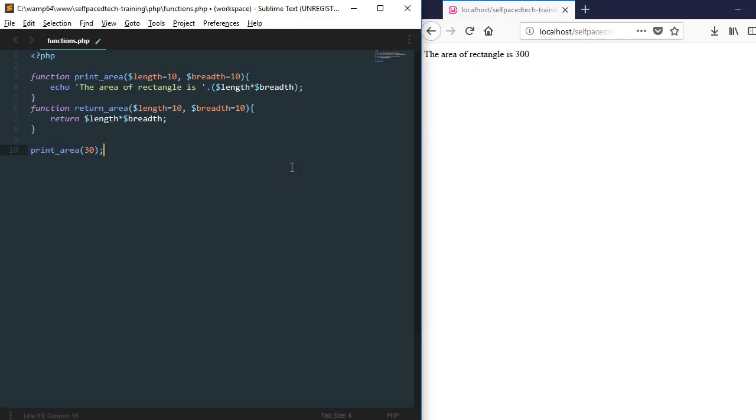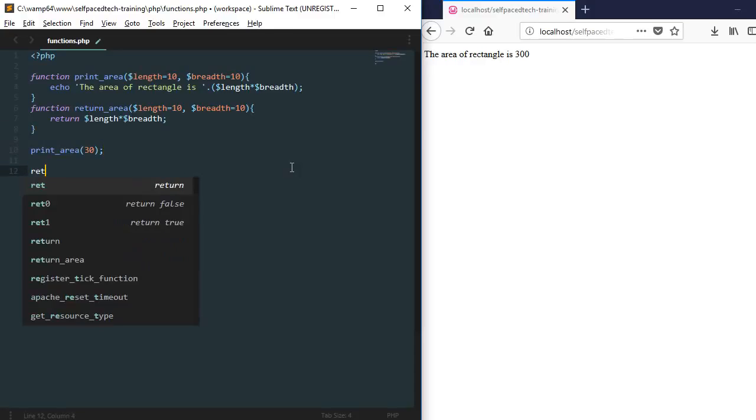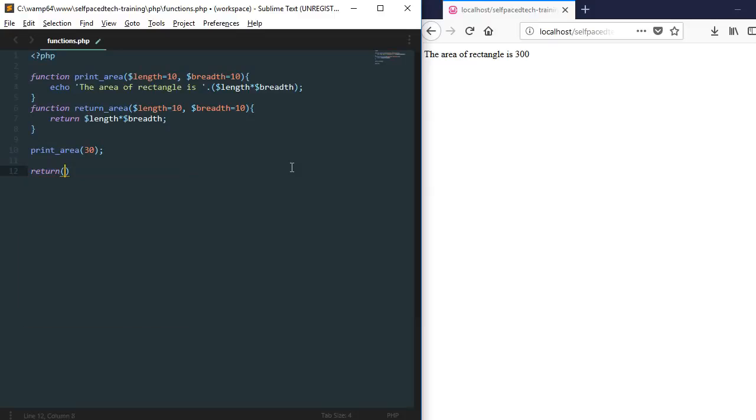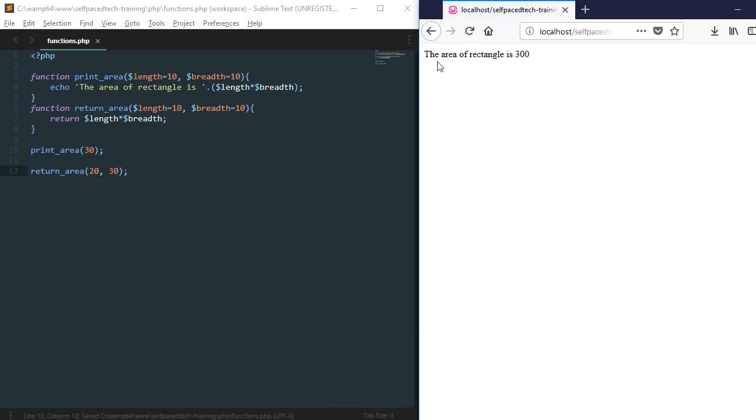So even if I am calling the return area function along with the parameters, this time let me give the parameters as 20, 30, and I'm sorry, return underscore area is the name of the function. Even if I call this function, this is not going to print me any value because it's just returning the value. So I need to use this value.